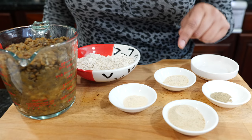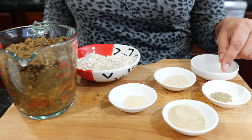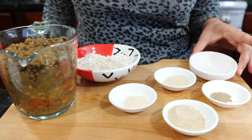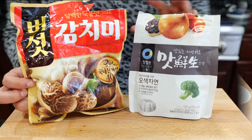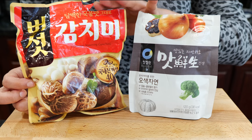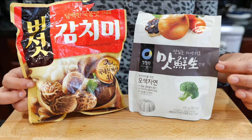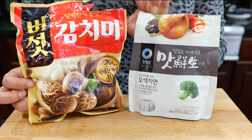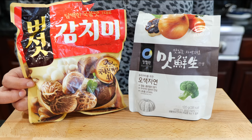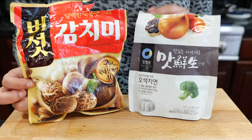Onion powder, garlic powder, Korean veggie bouillon, and black pepper, and a little bit of water in case we need it. These are my two favorite Korean dashidas. This one is a vegetable, this is a mushroom one. This one has MSG, and this one right here does not. So it's gonna be up to you how you wanna make it comfortable for your home. Now friends, if you don't have any of these, make sure to use the bouillon that you have on hand.